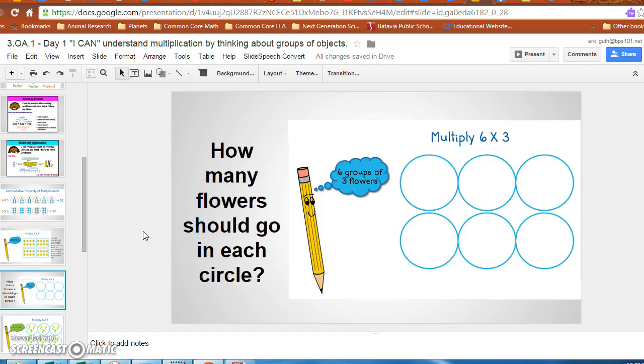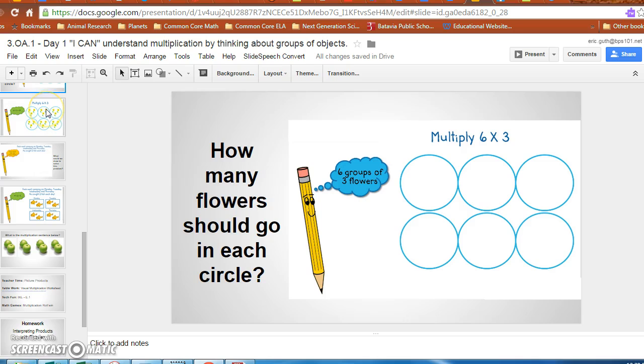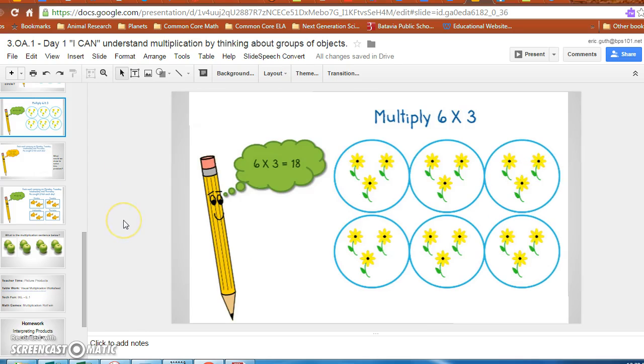Then for the next example, I kind of give them half of it. So you've got 6 times 3, so we've got 6 circles, and then how many flowers would we need to add to those boxes they have to think about. And so I'll give them a minute or so to do that on their whiteboard, and then we'll discuss it, and hopefully they got something that looked like that.